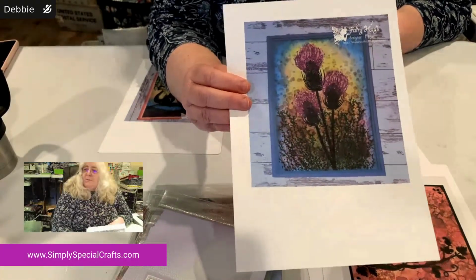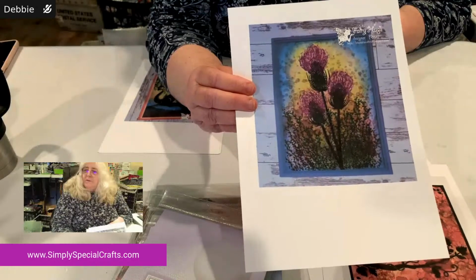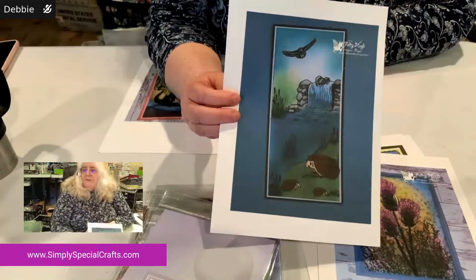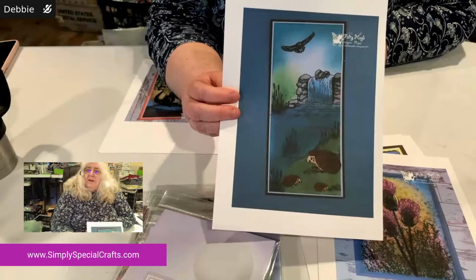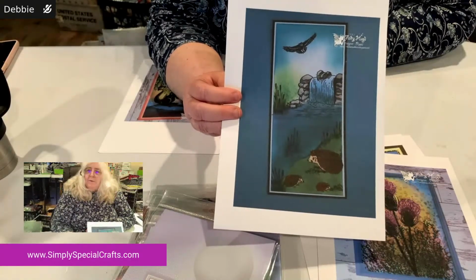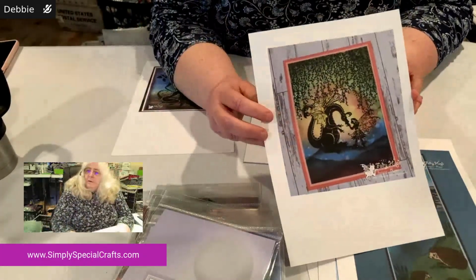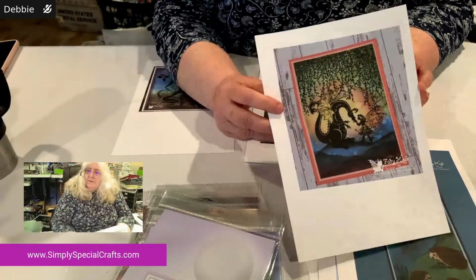Will Jamie's powders work with these? Absolutely. You can create your own backgrounds with Jamie's powders. You surely can. And in fact, with some of our created backgrounds with the acetate and things, use some Stazon and you can stamp directly onto the acetate background we create. So I just wanted to remind you what you get with just a couple of images. Isn't it amazing?